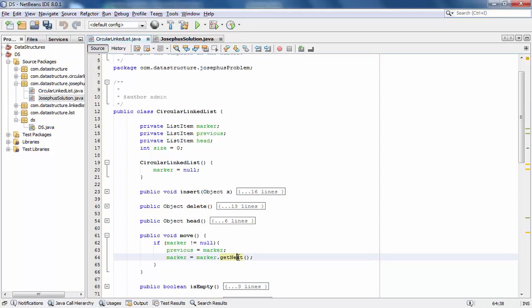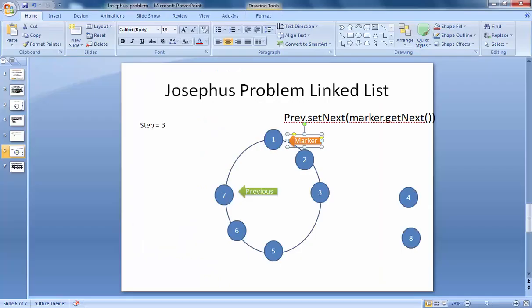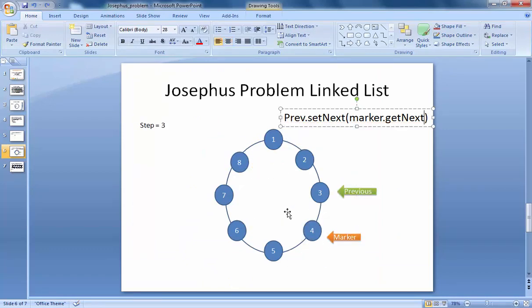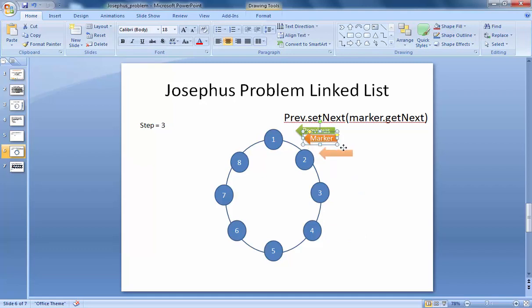Let me show you here. We have these two pointers, pointing to the first. Then we say move, so the marker shifts to the third one and the previous to the second one, right?